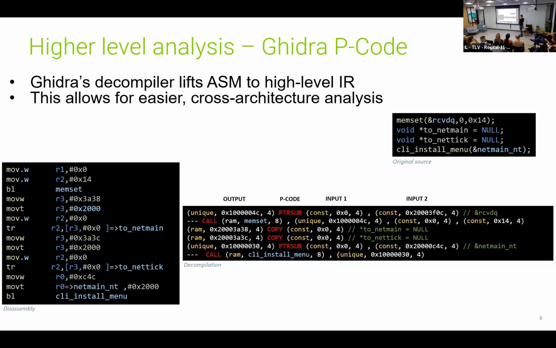It's C source code: a call to memset, just writing two null values to some variables, and then just calling a function with a pointer. So these 4 lines translate to quite a lot of lines in assembly. And the problem is you don't really understand what the function arguments are here. You don't understand where the variables are. You don't understand how they flow. This is what's tough about being a reverse engineer. You need to understand all these things.